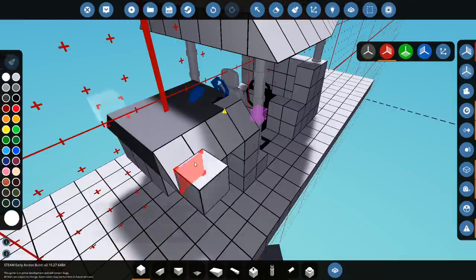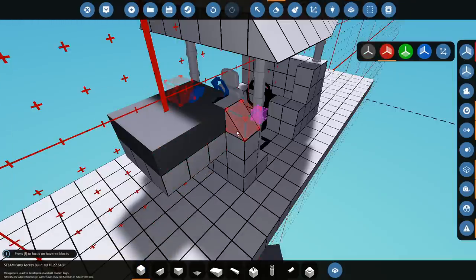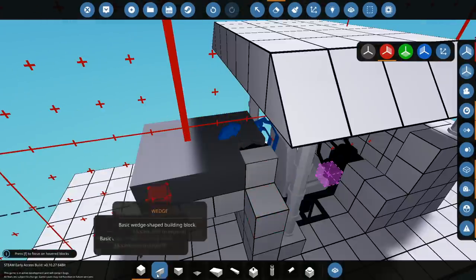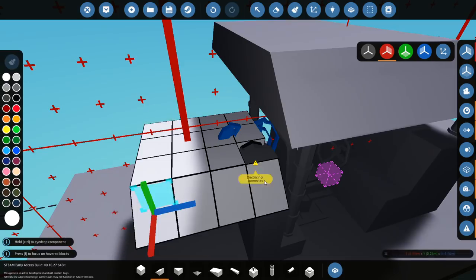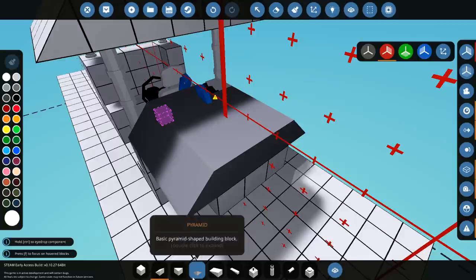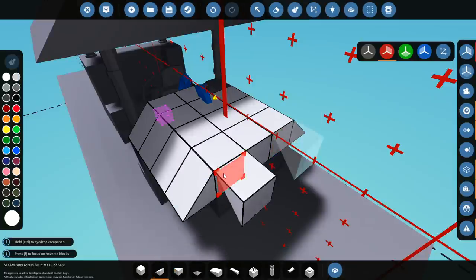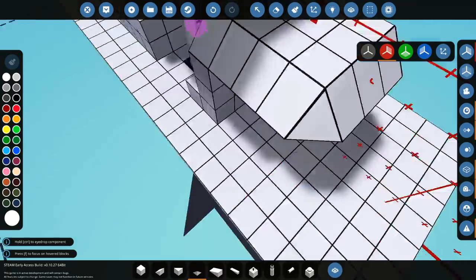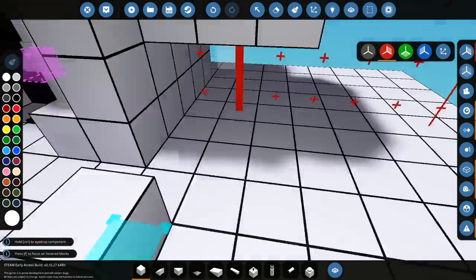Oh, we can't. Hold on. Oh, hold up. Delete these things. Including that one? Yeah, including that one. We're going to go ahead and attach these to here. There we go. Yeah, that's good. That's very nice. Okay, so this is going to be a drawer that... Oh, not a drawer, but like a box that you can open up and you can get inside of. I just think that's a cool idea.